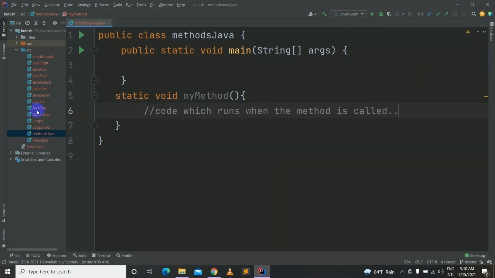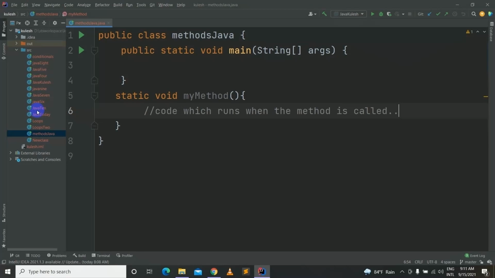What we did here was make a method. The method's name is myMethod and it does not return a data type, so we made it void. Void means it doesn't return a data type. And what static means is that it belongs to the class and not to an object. That's what static means when we use it for a method.